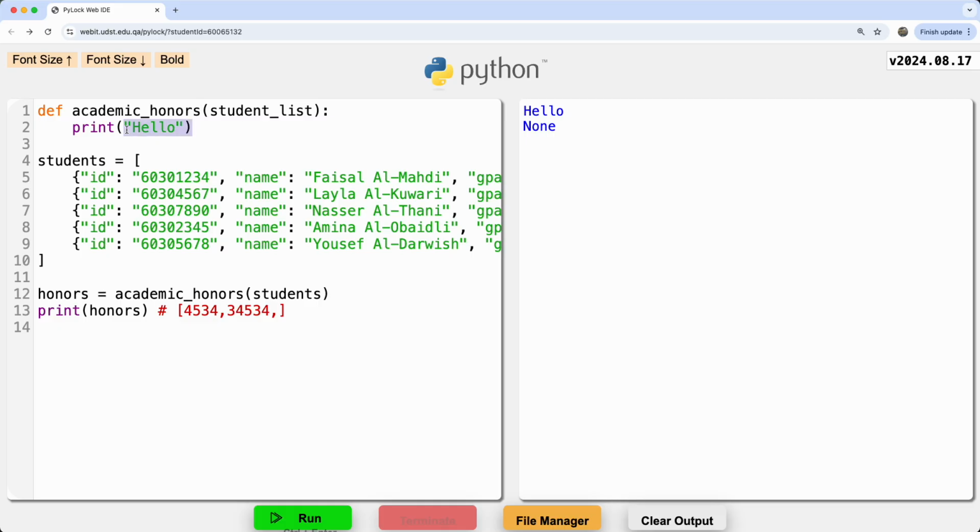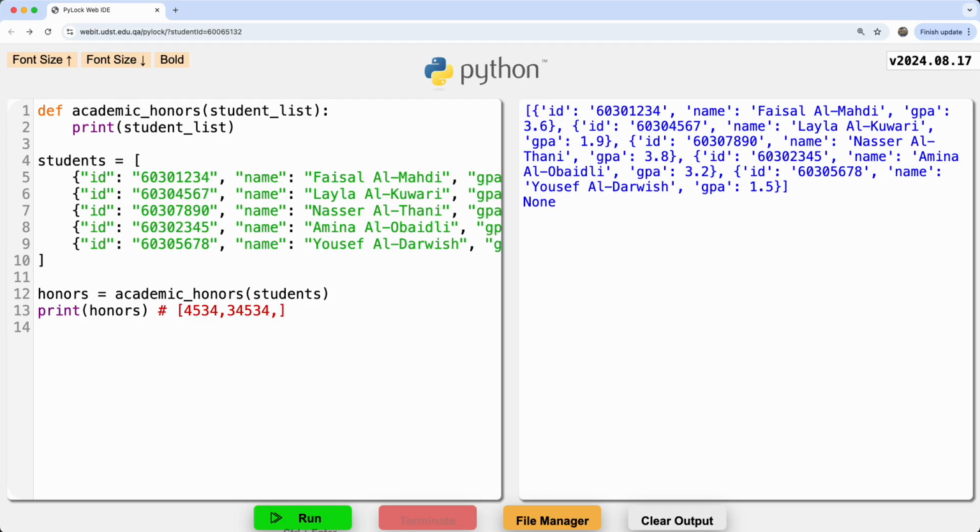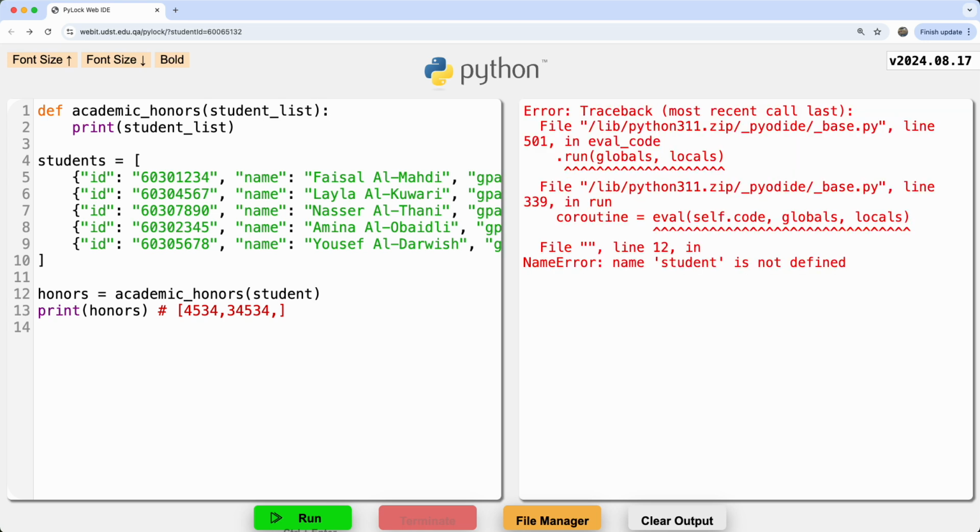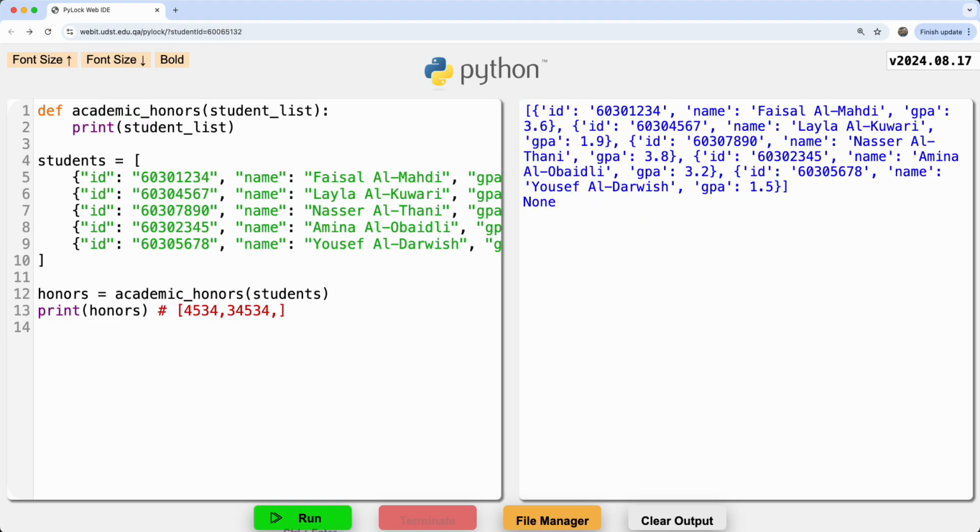All right, obviously this is no good. It just prints hello. All right, I'm going to change it. I'm going to print the student list, because if I don't see the full student list, there's no way this whole thing is going to work. And this could happen because maybe you accidentally typed it down here incorrect. Okay, and bang, of course now the whole thing doesn't work. All right, so yeah, use what we can to get us sort of started.